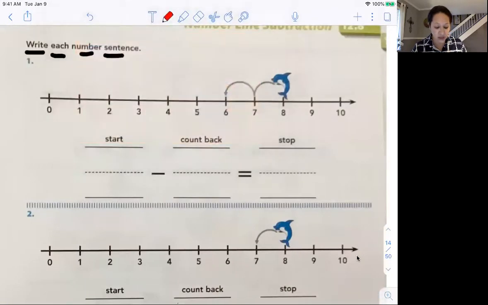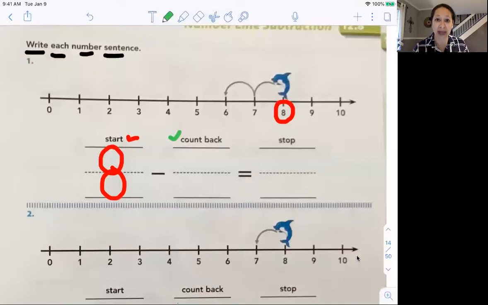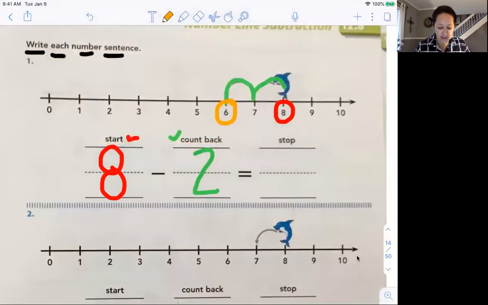All right, here we go. We are going to look at the directions. It says write each number sentence. Remember number sentences are exactly what it says. You're using numbers to make a sentence and it's going to be filling out those spaces. I'm going to be using for the first example different colors, but then after that I'll be using my normal regular color black so we can move through the paper. Okay, so we are going to start with number eight, because that's where Mr. Dolphin is actually starting. So the number eight is right here, right under the word start. You see that? That's the number eight, because he's starting there.